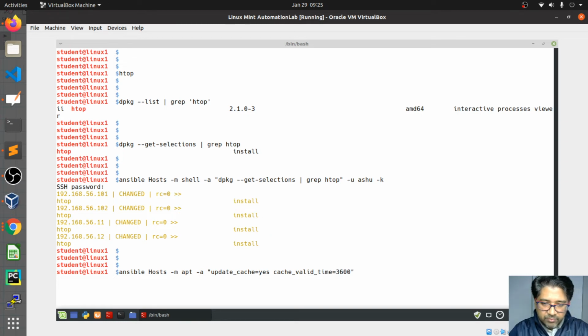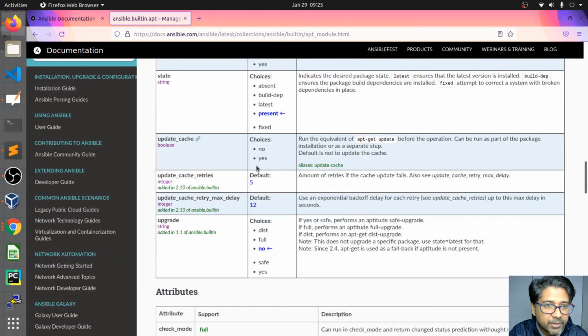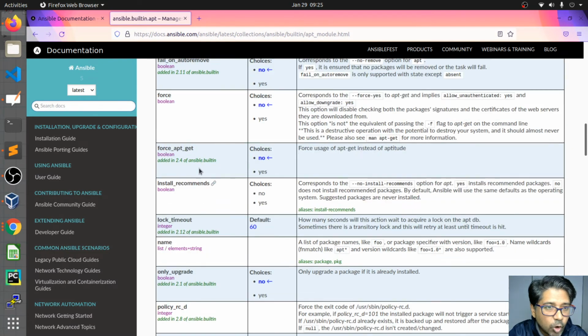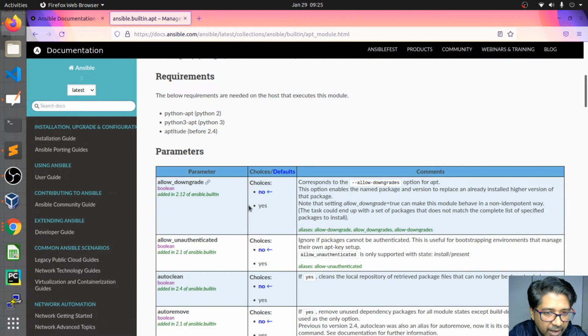That's okay. This is your update cache that is going to happen, but that's not going to delete your application. So for the application, what are the attributes? Should I define the application? Yes, I should define it. There is absent, present, the default. There is something called name, do we have it?